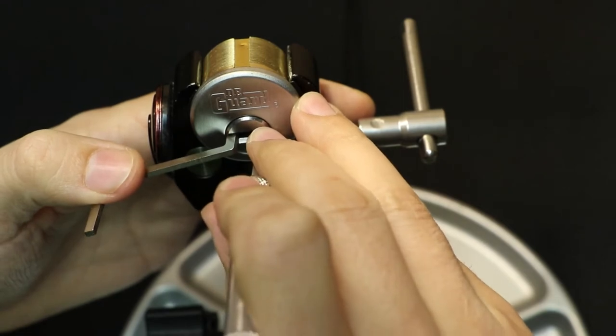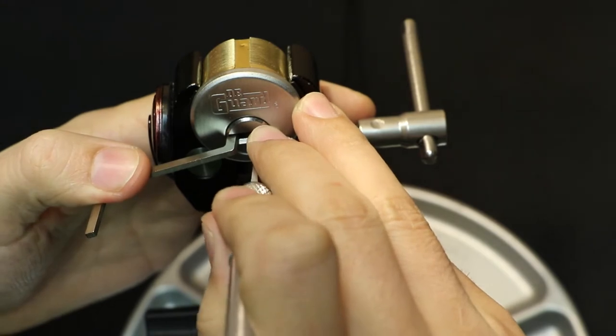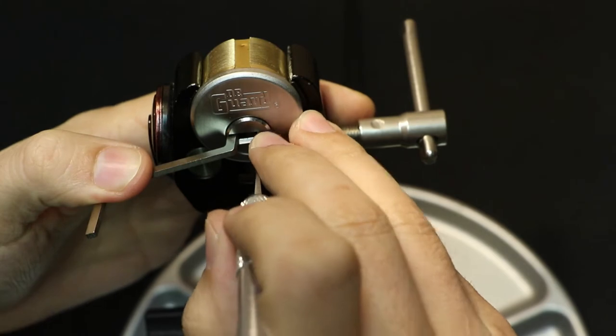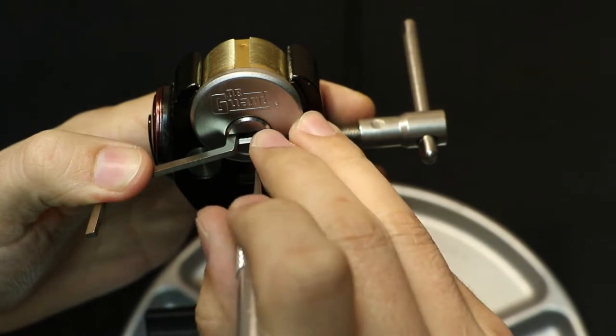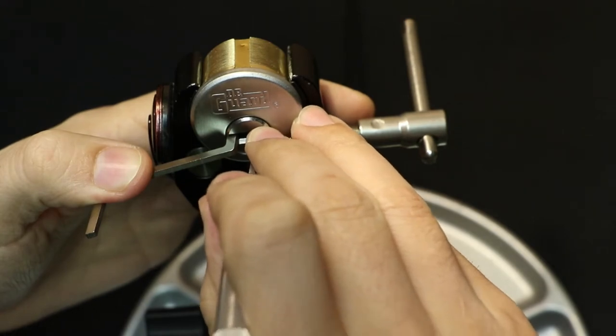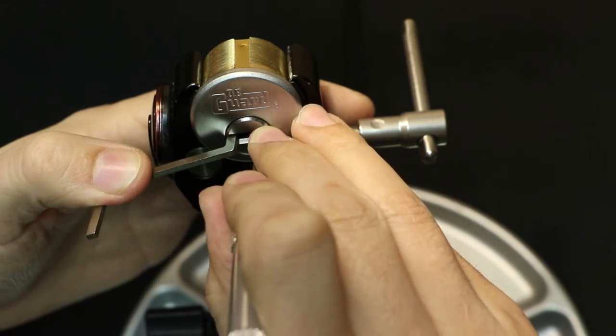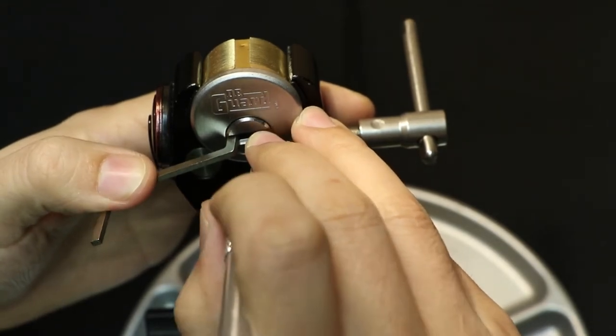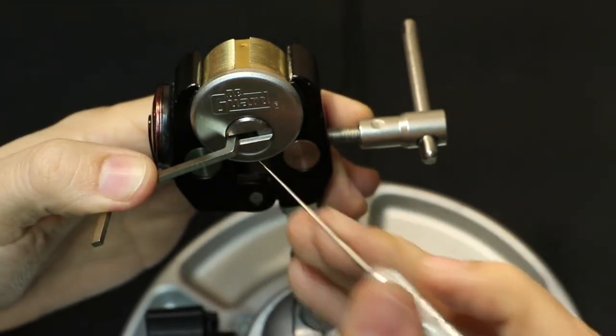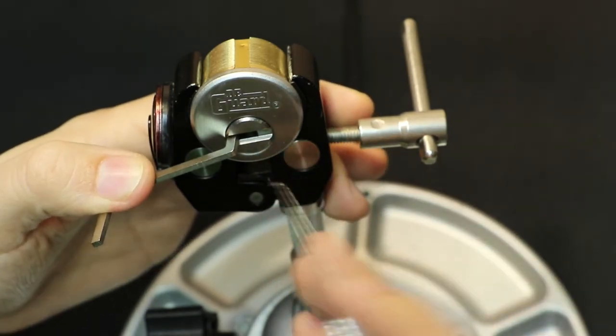Same thing with pin four, a little bit of counter-rotation there. So lift that up, drop back into a little bit of false set. Now does that mean the first one? No, first one's not ready. So it must be now inner pins or something. Let's see if we can find some inner pins. A little tiny click from the inner pin on three, inner pin on four feels like it's on the ground. I was about to say, this flag doesn't feel like it could get into the inside of pin four to lift that inner further. I was about to switch picks, but then it went.